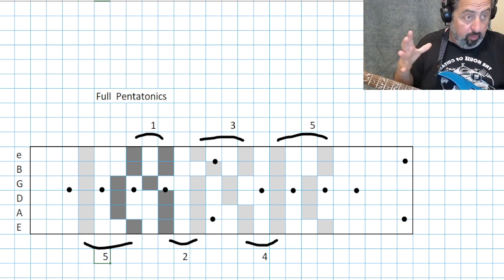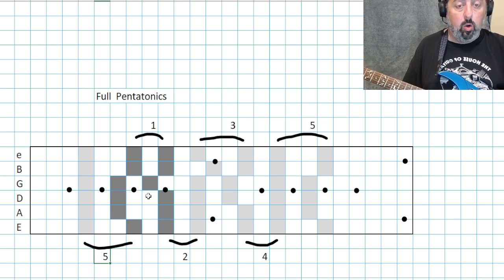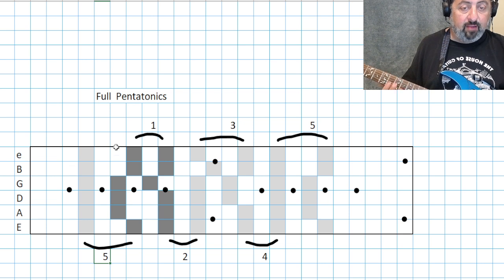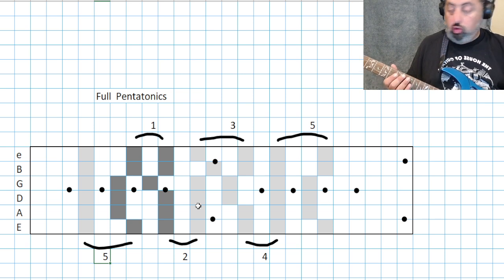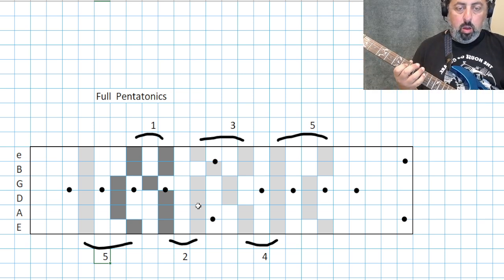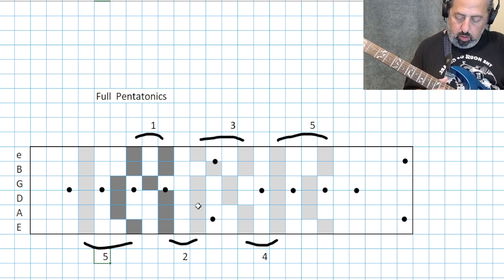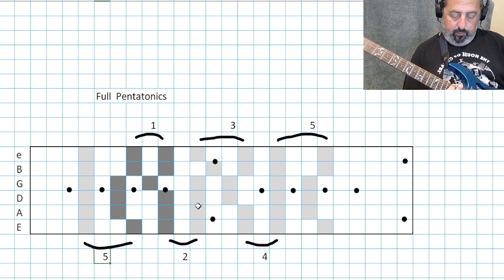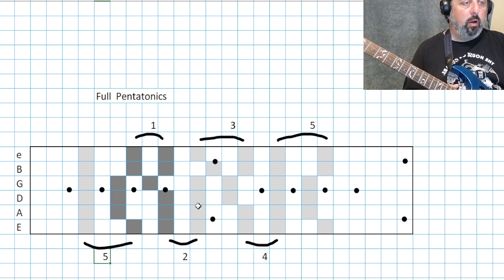So you want to expand your pentatonics as the next step. So here you go. Understand all 5 of your pentatonic shapes. We're calling this shape the 1. Consider this shape the 2. So if we were here, we're here, 2 to 3, 4, 5. The shape we all know and love that we started with.